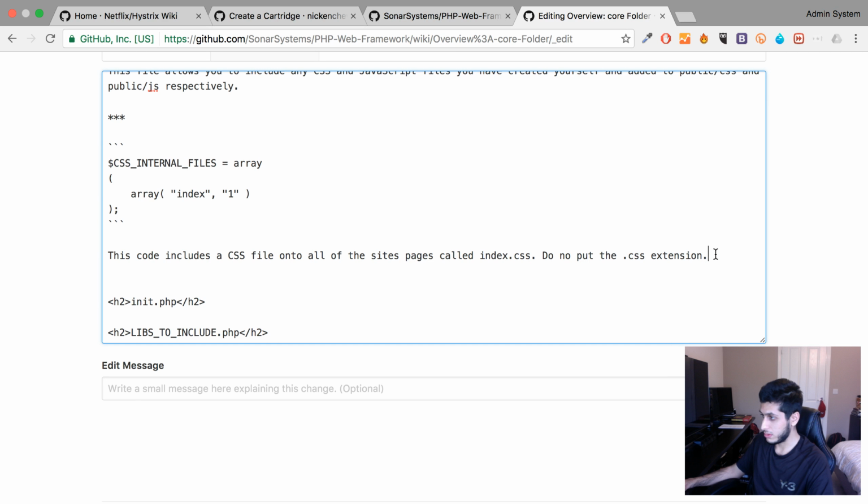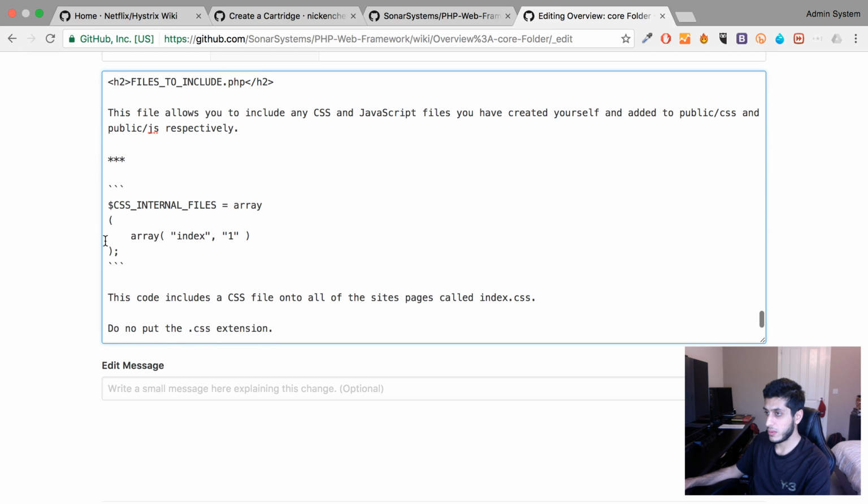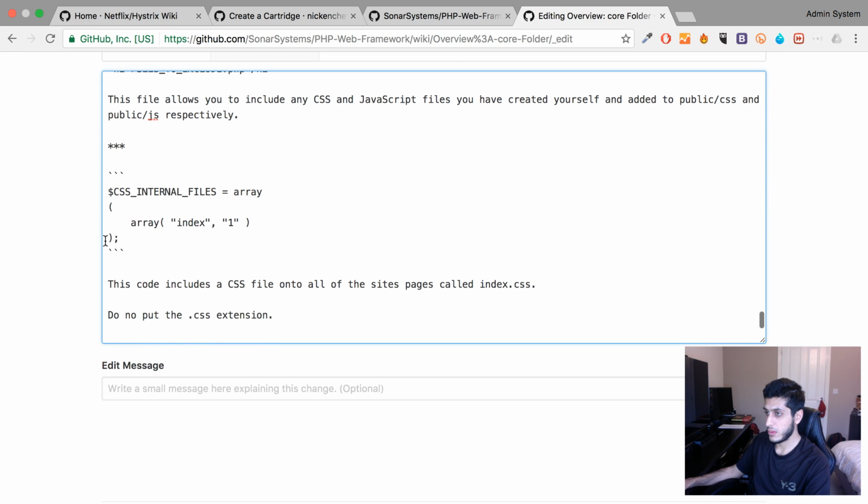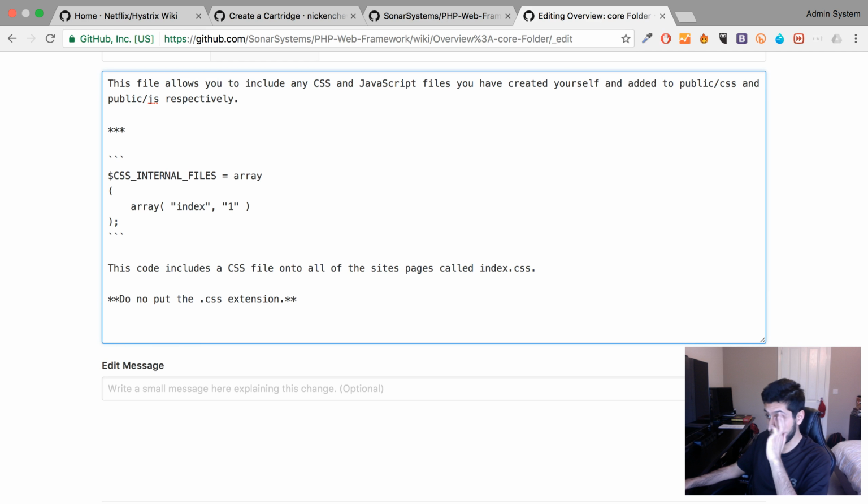I'm actually going to bold that, and I think bold was like 2 asterisks around it. Do not put the .css extension. It is automatically added.